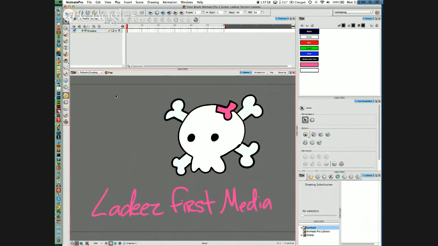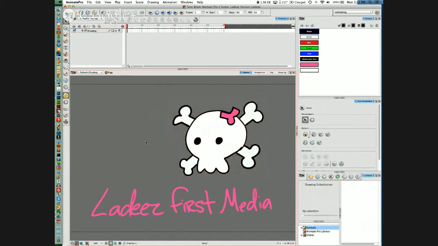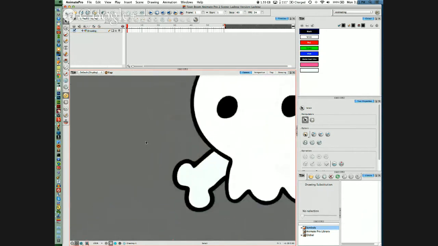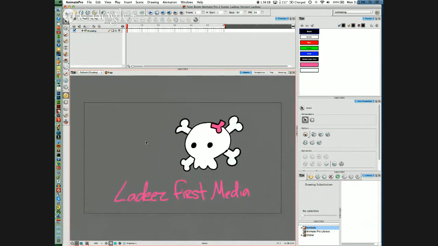So does that mean that these are kind of like vectors that you can size dynamically and not lose a lot of quality, or what does that mean? Yeah, you can. The weird thing is it just looks bitmapped as you're working in it, but then you publish it out, and then everything's very smooth. I think I read somewhere that they did that for performance. So it's just a preview window type thing. And depending on which version you have, this goes from anywhere from 380 to 700.